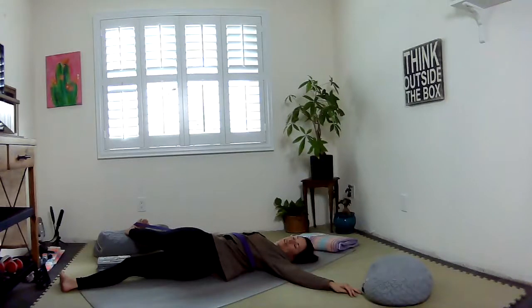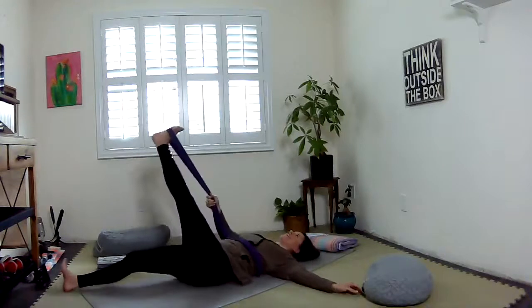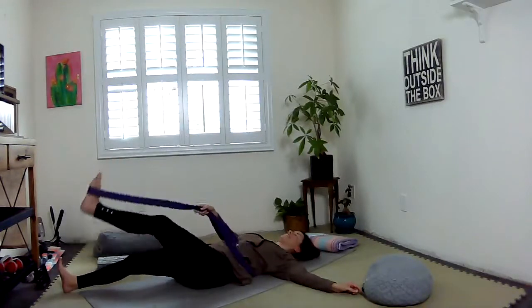It's pretty noticeable. If I haven't done yoga in a while, I can tell how my body is starting to acclimate to my regular behavior and how I sit, stand, and sleep. And then release that. Up.